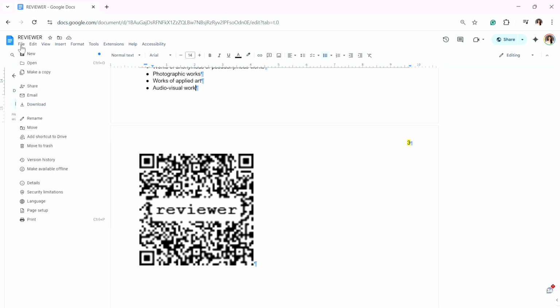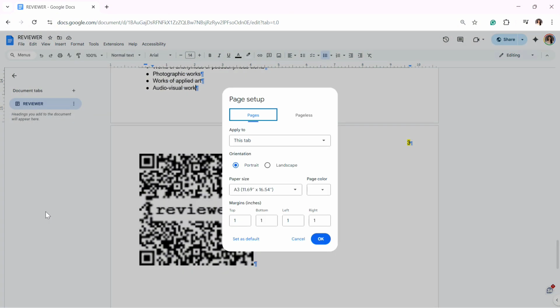And lastly, what you can do is to adjust margins and spacing. Go ahead and click on File at the top left of your screen, then click on Page setup, and then reduce the bottom margin if the blank page is caused by overflow. Also check line spacing under Format and Line and paragraph spacing. And that is how you can basically delete blank page in Google Docs.